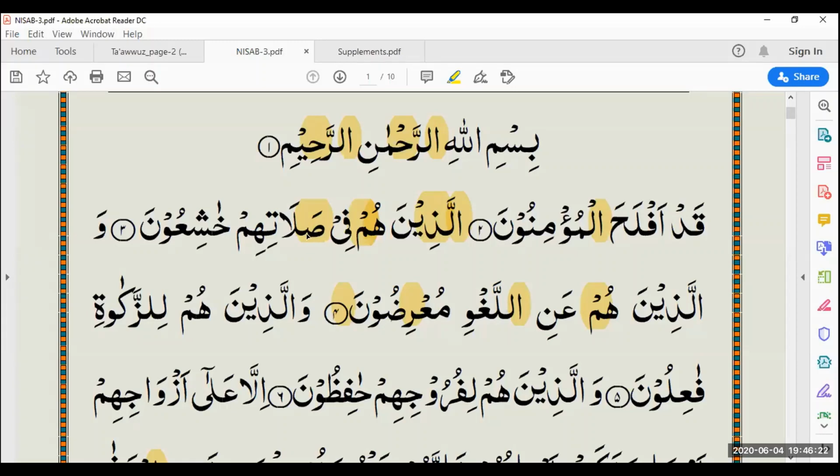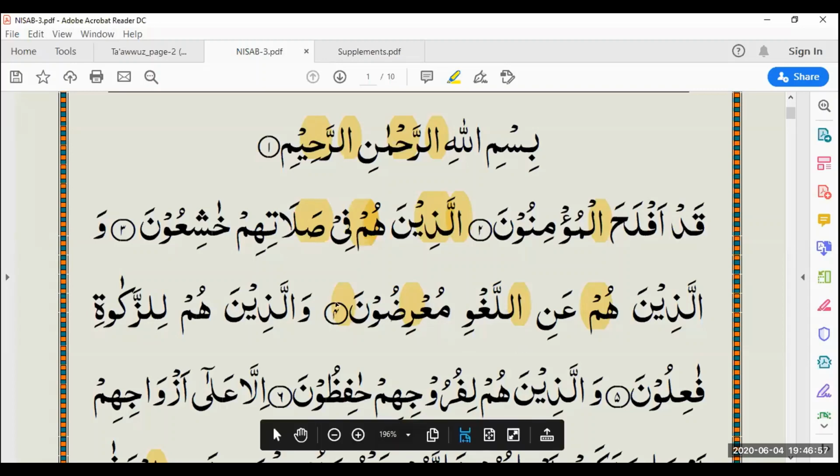And sad, what kind of letter is this? So which one? Sad here. It's thick letters. Well done. Haruf tafkhim. Well done. Yep. So how would you differentiate between the sin sound and the sad sound? When we say sad, we round our mouth when we say saw, and the sin is when it's like smiling. So well done, good. Other than that, that was perfect. Jazakumullah. That was L2.